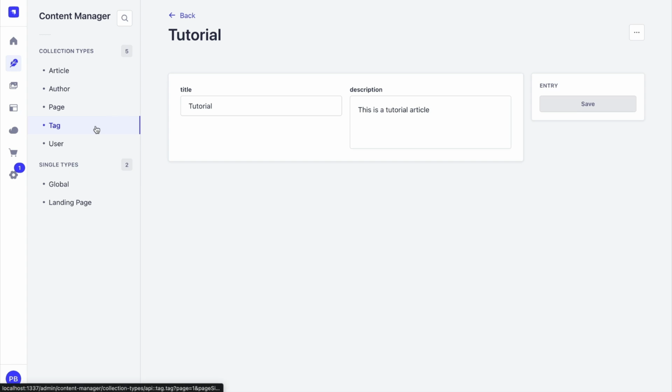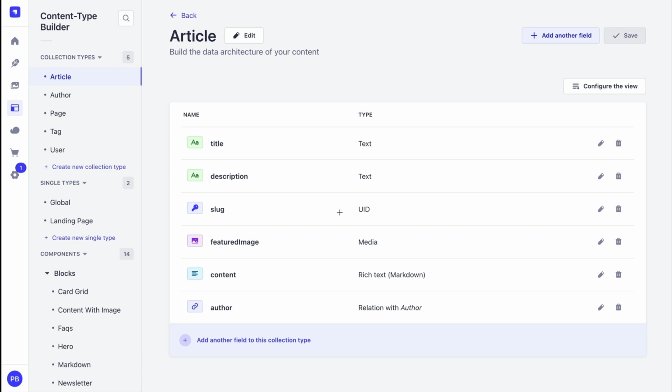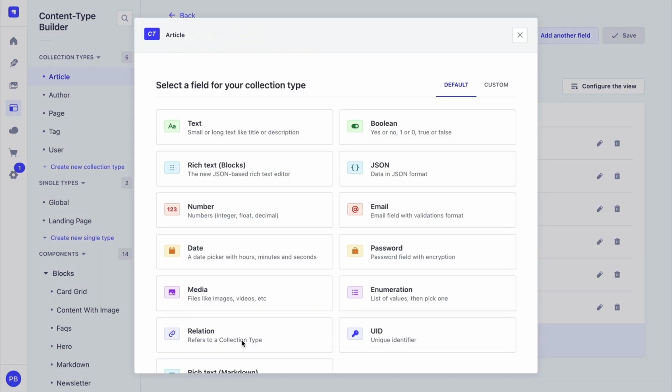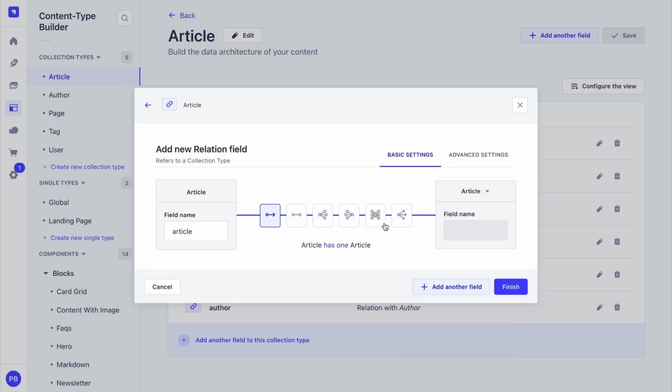Now that we have our tags, let's go to our content type builder. And in the article, let's add a relationship to show all of our tags for that article. So we're going to add another field to this collection. We're going to navigate to relation, and we're going to select has many.